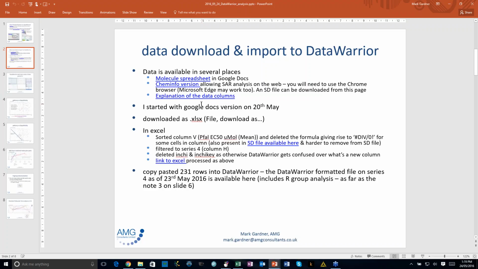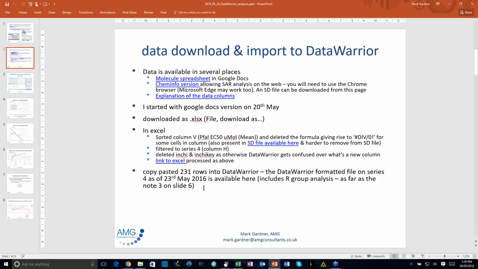So I deleted those divide by zeros, and I filtered to series 4 that Matt's been touching on. I also deleted the InChI and InChI key, because Data Warrior got confused about what's a column there, probably because of commas in there. So I put a link to the Excel for series 4, having processed as above, though that will obviously be a static link, so it's better to go back to the sources that Matt mentioned, particularly as time passes.